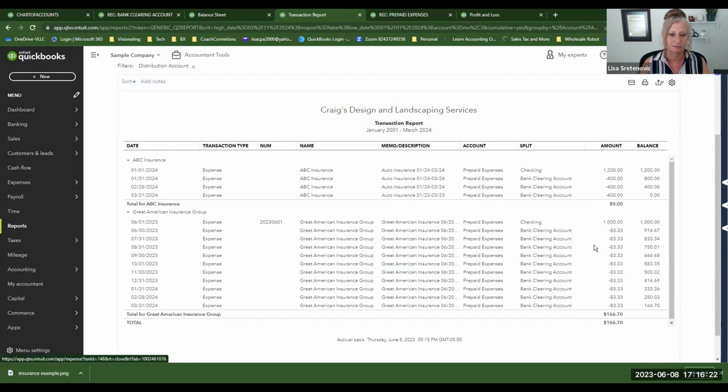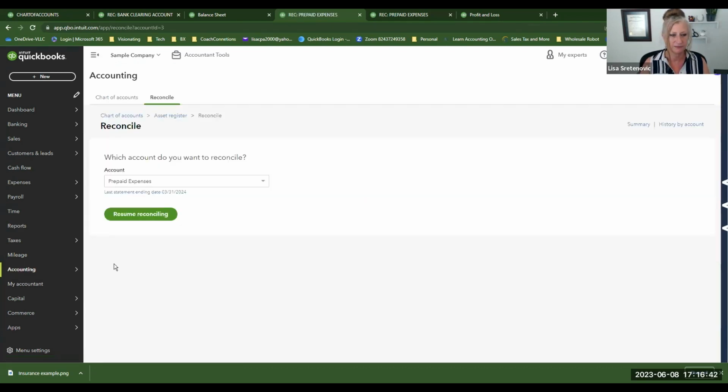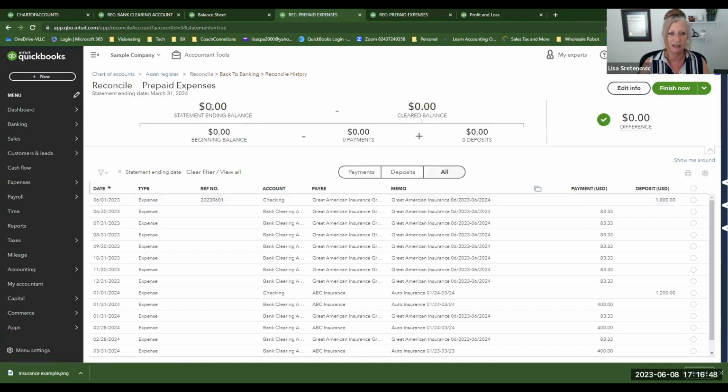Well, because we are looking over all of time, when we start going year after year after year, this report could get really unruly with a whole bunch of zeros that we don't necessarily need to see. So that's where the reconciliation feature can come in really handy. Let's go ahead and see what I mean. We're going to reconcile our prepaid expense, and remember that your beginning balance is 0 and your ending balance is 0 just for this reconciliation. Yes, I understand that your balance sheet has a balance on it, but for this reconciliation purpose, what we're trying to look for are any of the amortizations that are fully amortized.